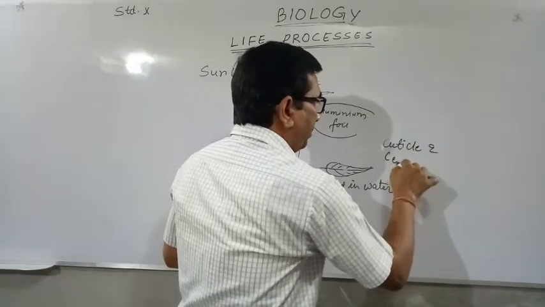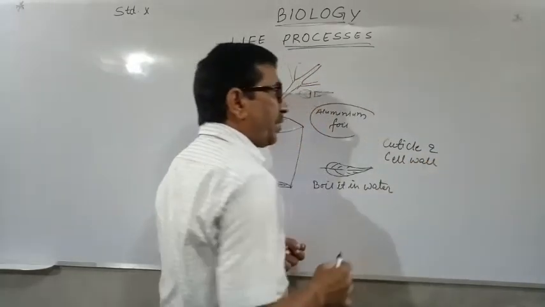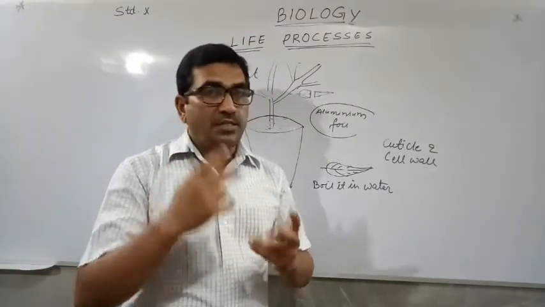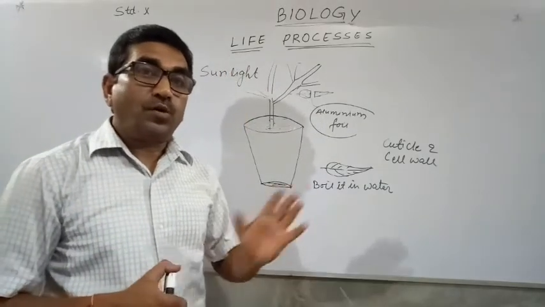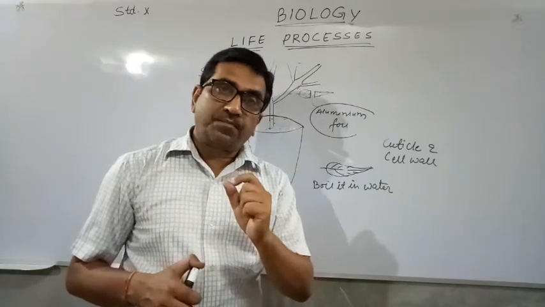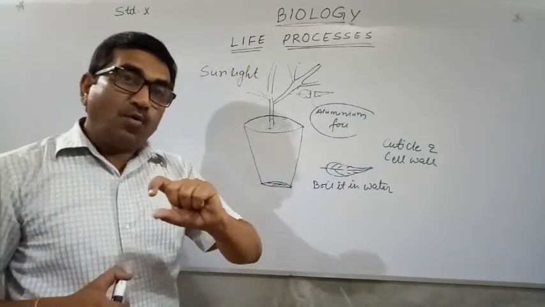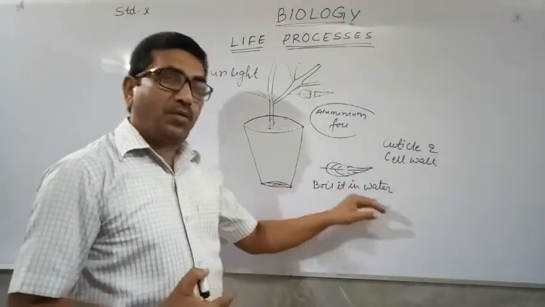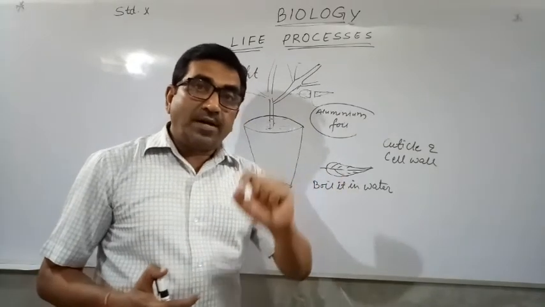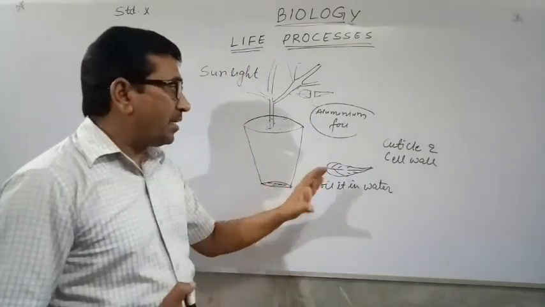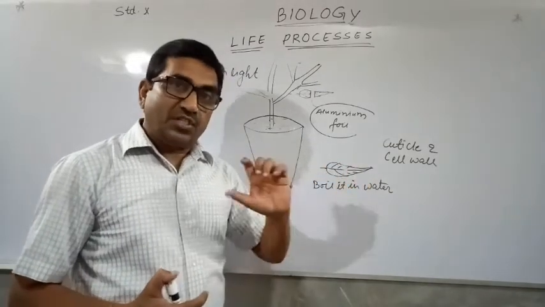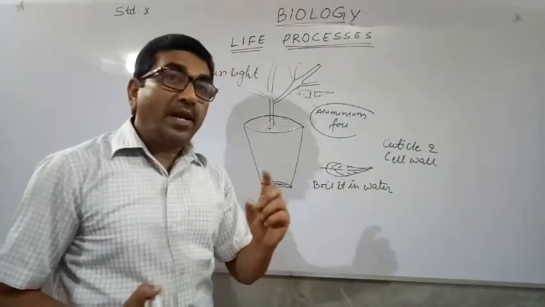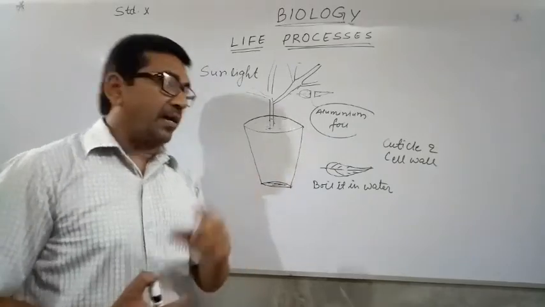The cuticle and cell wall get loosened, and when they are loosened, it permits two things. First, it allows the chlorophyll to come out when we boil it in alcohol, and it also allows the iodine solution to enter into it. We will discuss that later on. First, we have boiled it in water. It is assumed that the cell is dead, and the cuticle and cell wall have got loosened.